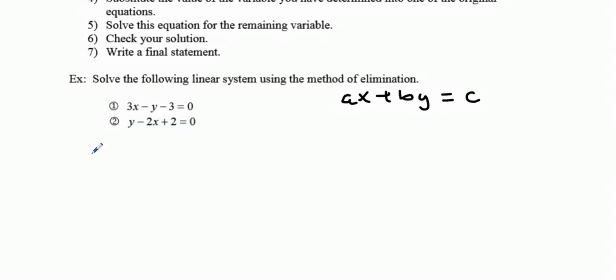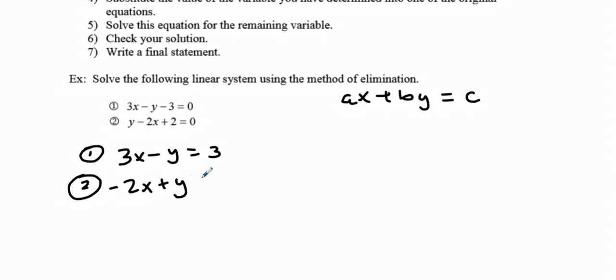We're going to rearrange these. So I'm still going to call this 1, but it's just rearranged. So this is going to be 3x minus y equals 3. That's number 1. And then number 2, I'm going to bring the x in front of the y with the sign that's in front of it, okay? Because I'm not moving it across an equal sign, so it does not change sign. So this is minus 2x, and then the sign in front of the y was a plus. So that's plus y equals, and of course when I move that positive 2 over, it becomes negative 2.